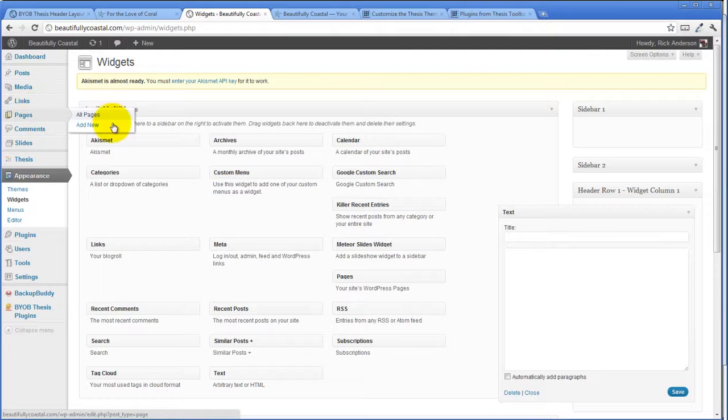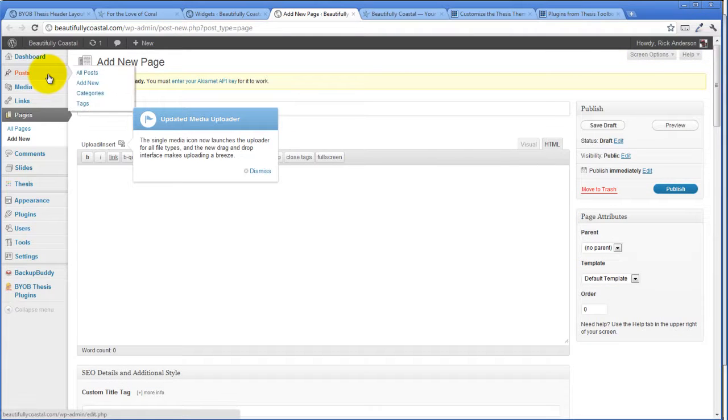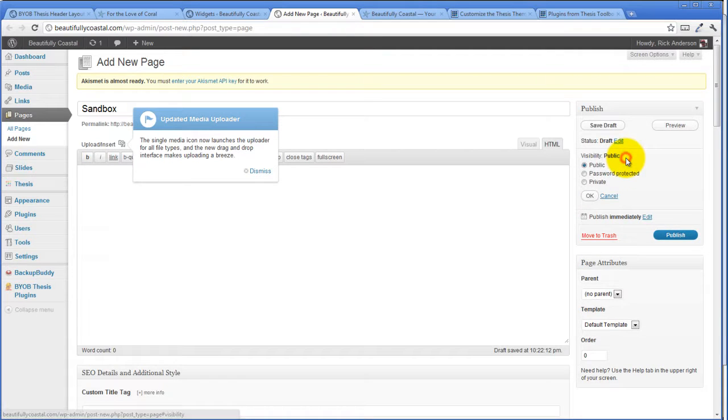Then we're going to come over here to Pages and add new page. I'm going to call this page a sandbox page, and make it private.